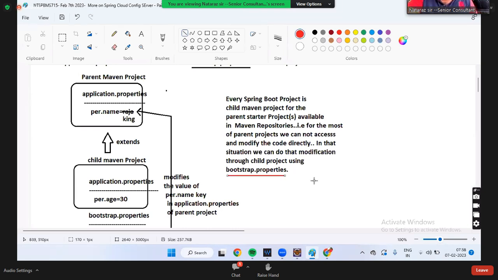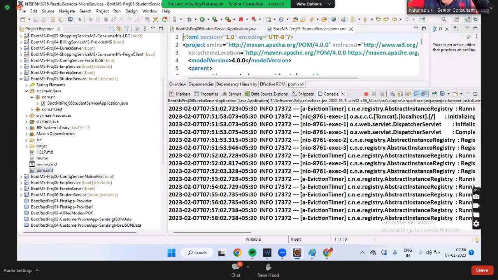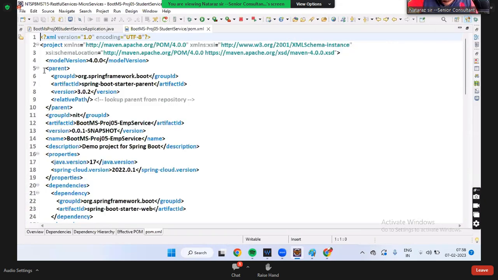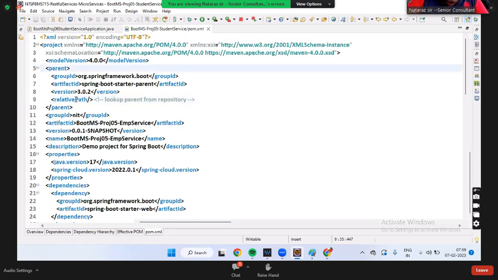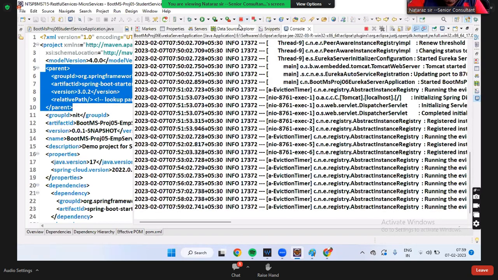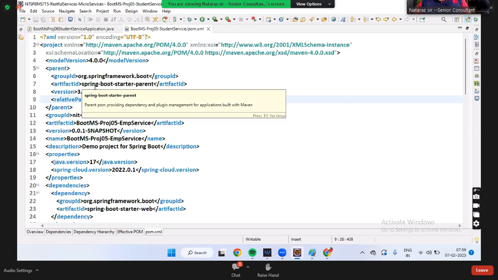People are asking me one innocent question: can you show me that parent project? In Spring Boot classes we studied that. Moreover, you can see the parent word also. In pom.xml, are you not seeing the parent project? Spring boot starter parent. The other day I opened it in the Maven central repository, where it is available.